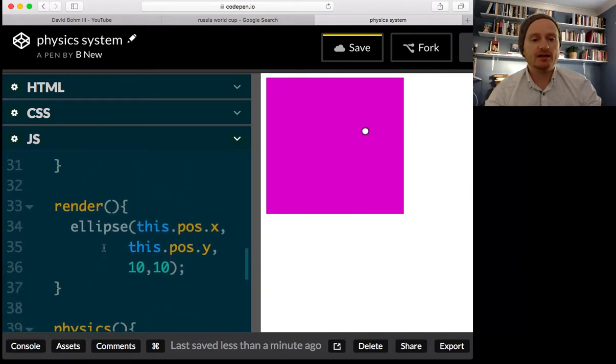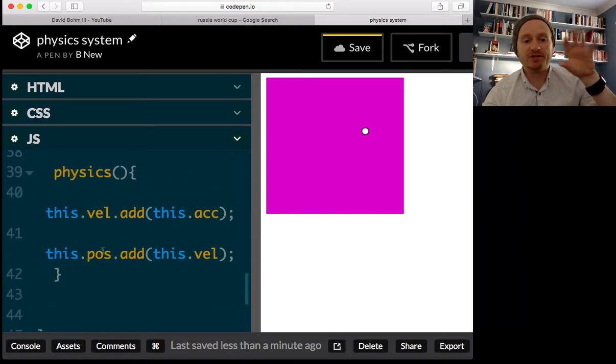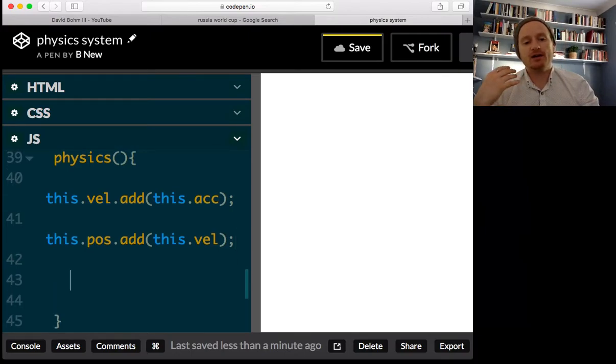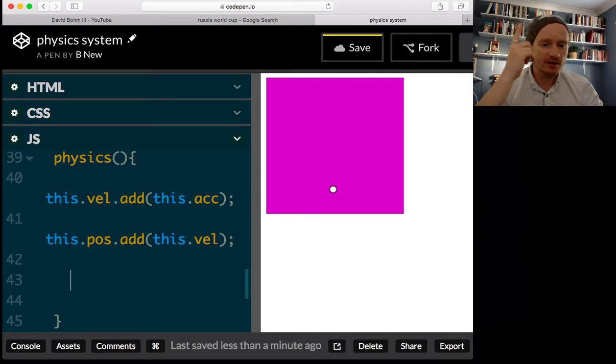And now in render, we are drawing the particle according to its position, and the position is now being changed according to velocity. Velocity is being changed according to the acceleration. So we can add a force to it. Now, what you also want to do after you've added those two things, the acceleration to the velocity and the velocity to the position, is zero out, multiply by 0, all the forces that you've added onto it, because next time you go around the loop, then you can reintroduce new forces. That's the way this kind of physics works.